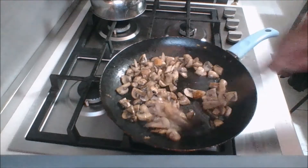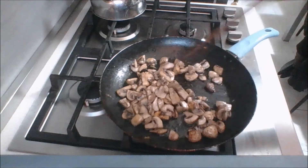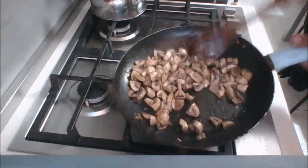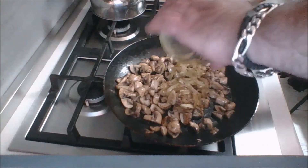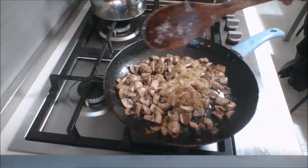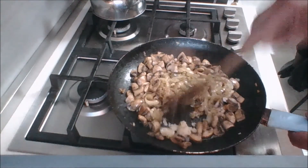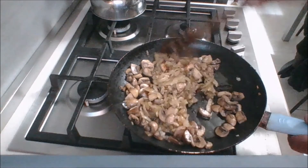We're back — it didn't take long. As you can see, pretty much most of that liquid is gone. What's left in the pan is probably just a bit of the olive oil, and the mushrooms are getting a little color on them, which is nice — you want a little bit of color. Some of them are getting very nice and toasty. At this point, it's game on: put your onions back in, and add your garlic.